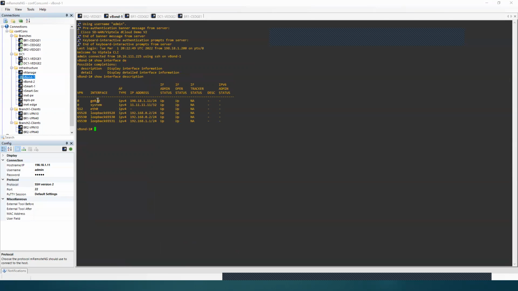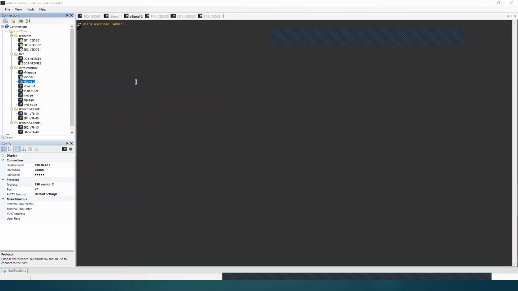It takes the primary first, and if the primary is down, it will automatically change and reach the other, like 1.12. Yes, this is the physical IP for one vBond. We have two vBonds, right? Correct. The other vBond has IP 1.12.